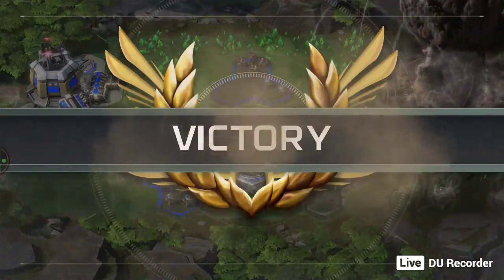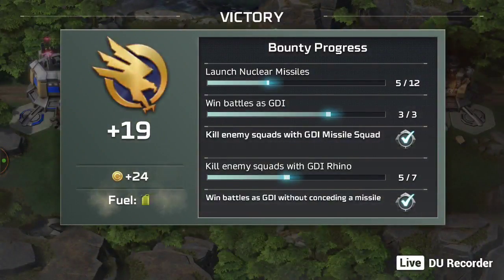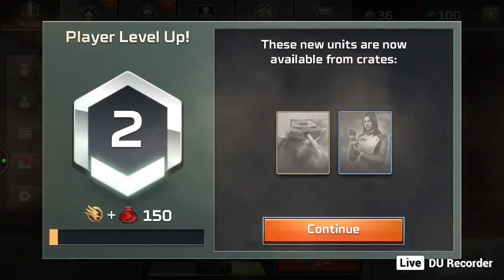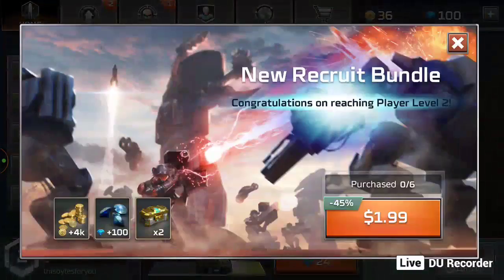Objective complete. Beautiful. So, the more you beat them, the more money you get. Bounty complete. With bounties, you level up. You have been promoted. Level 2 is what I just hit before I realized, oh crap, I'm not streaming.